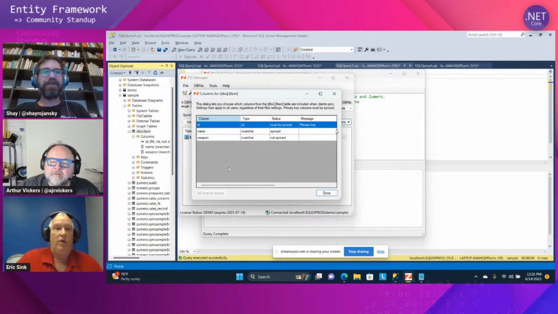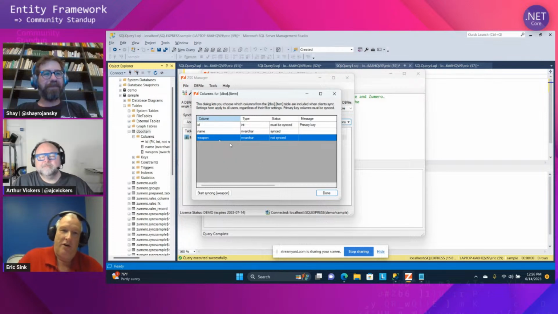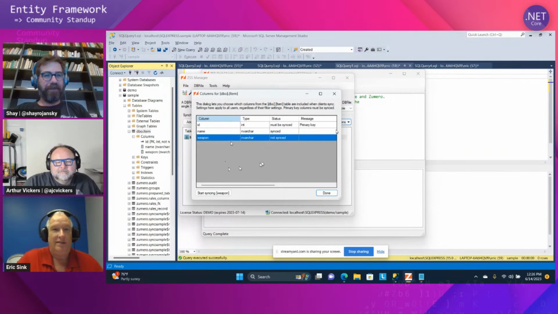ZSS Manager keeps track of what you want to sync, and it knows the column is there, but you haven't said you want to sync it. Your mobile app might not be ready. If your app isn't going to be able to cope with the column, Zumero says, I'm not sending it until you say to explicitly.